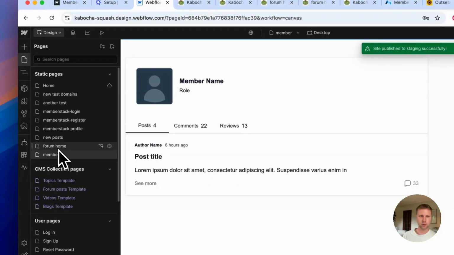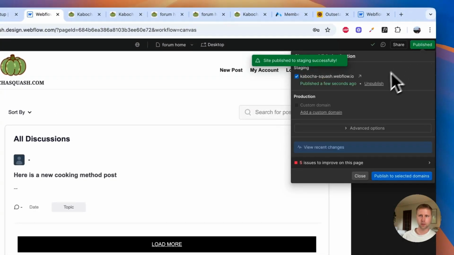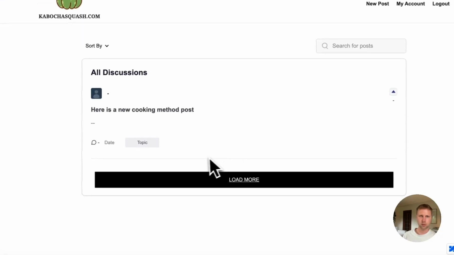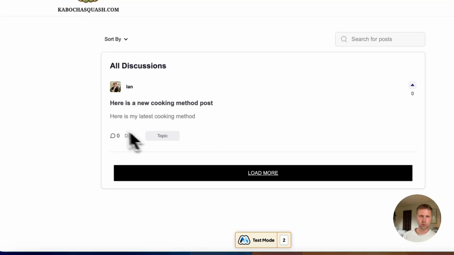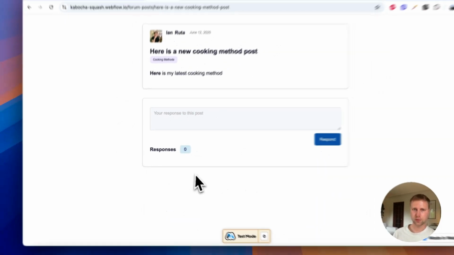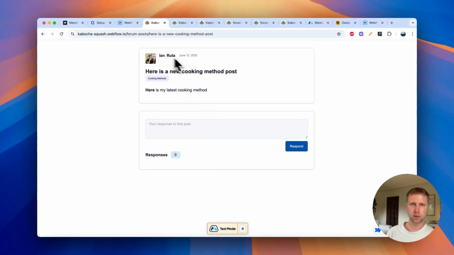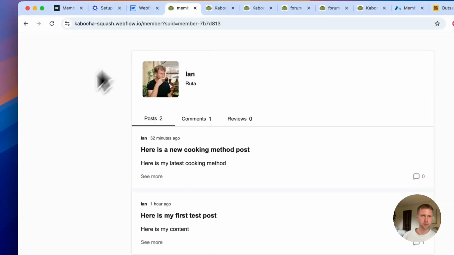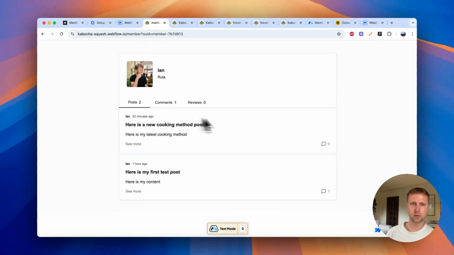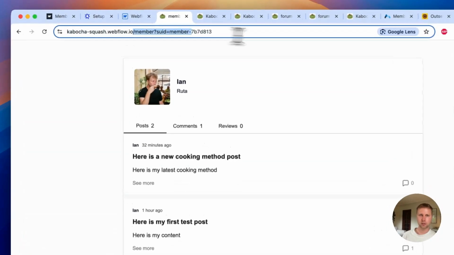then just go to the forum home, then just go to our first post that was created while logged in. So now if I just click on the profile image here, as you can see, I'm able to navigate to my public profile page.